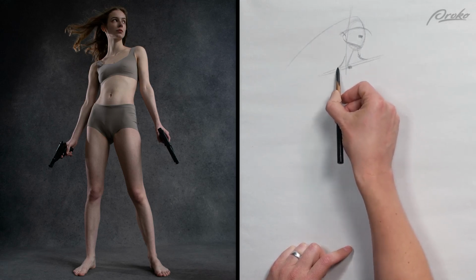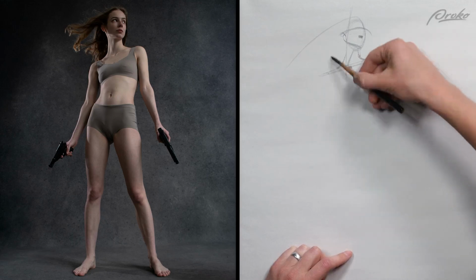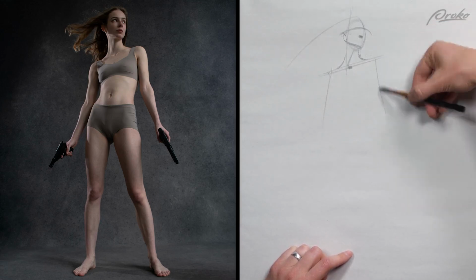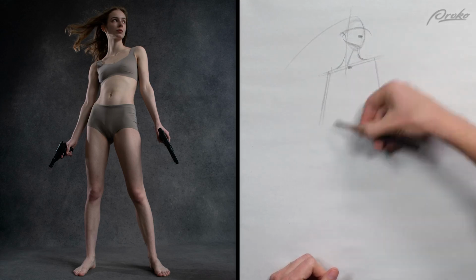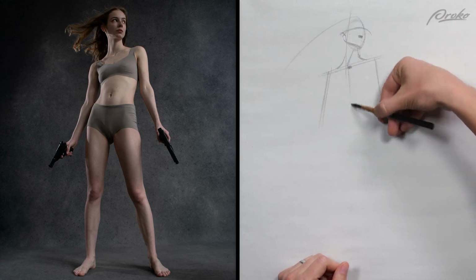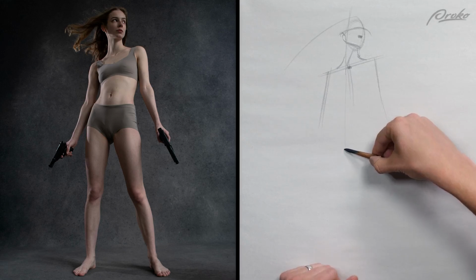If you do have life drawing sessions around and you're not 10 years old, you could go and try to join one of those and draw from life instead of from photos. It is a little bit of a difference, but it's not like it's going to make or break you. If you don't have any life drawing sessions around, then continuing to draw from these photos is totally fine. You just got to change it up.